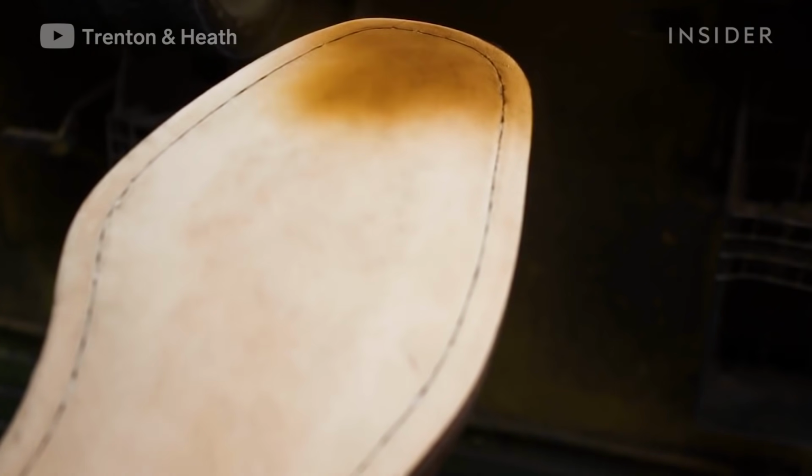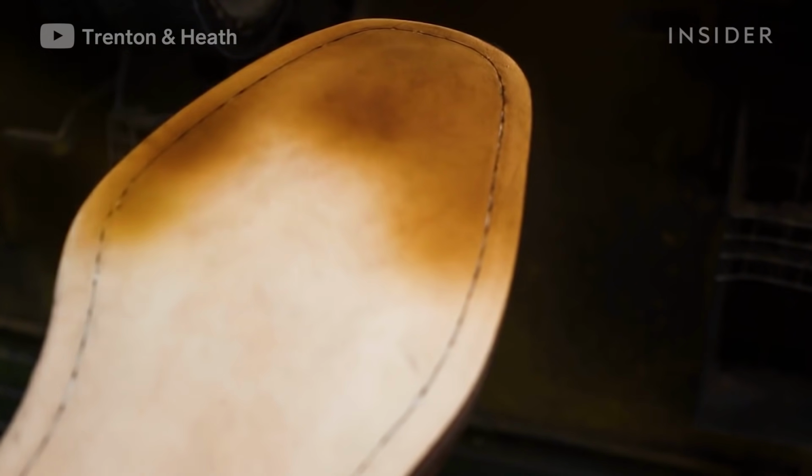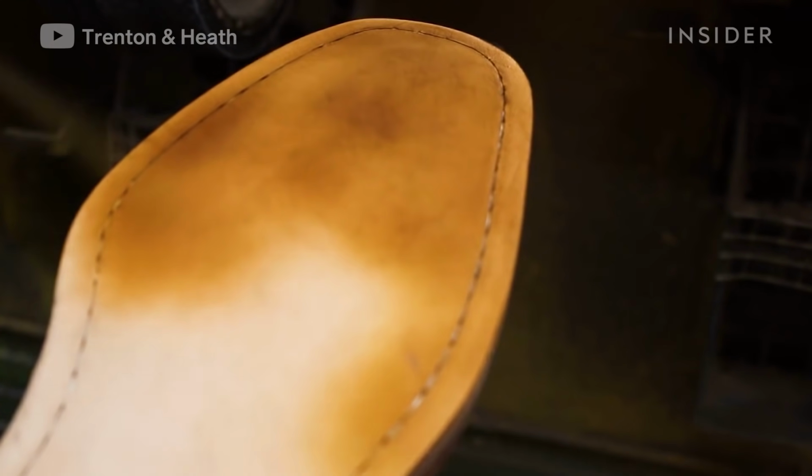Now that it's smooth, we can go through and paint the bottom with dyes, just kind of going with a medium brown, and you can have some highlights and lowlights. It's a lot of fun just to play with the colors on the bottom of shoes.